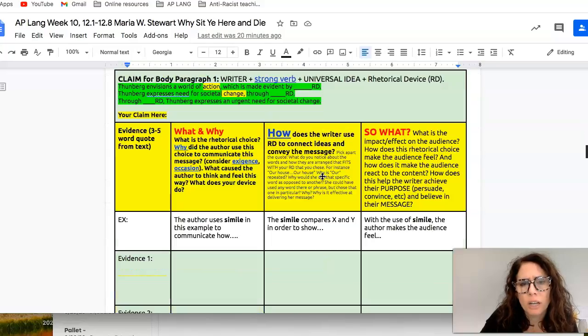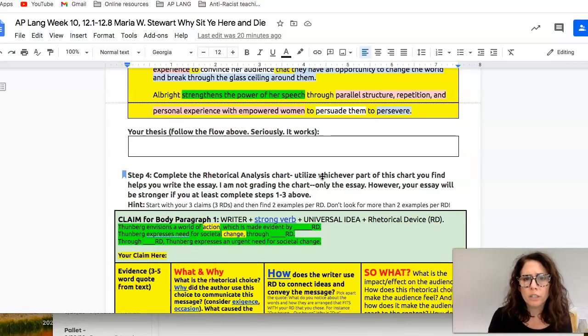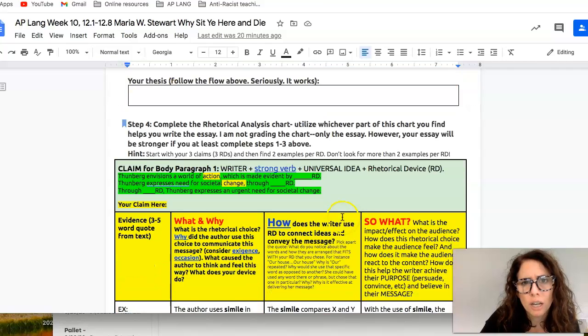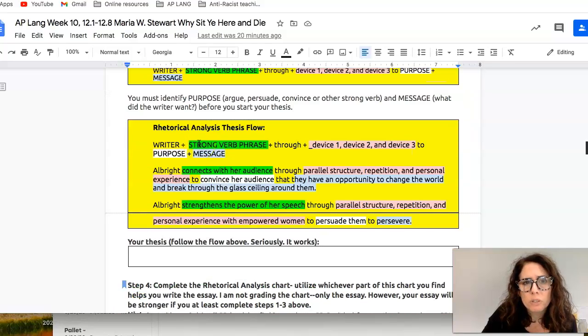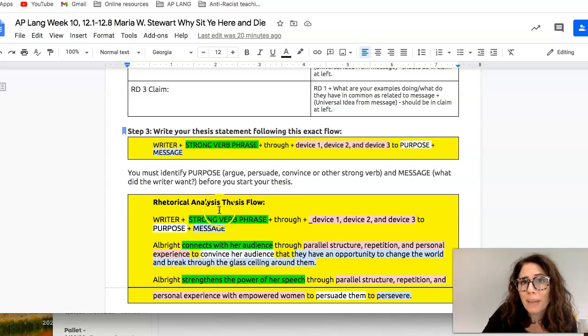I'm not grading the chart, but I will say this. If you do this chart, or at least if you're typing in your Google Doc and you have the chart open in another window and that chart guides you while you type, you're going to get a much higher score. And it's not because I'm like, oh, you have to use the chart. It's because this chart, if you do everything on this chart, you will get a perfect score. That's it. So whatever your brain needs to do what is being asked of you on the chart, these questions, if you answer them, you're going to get a perfect score in the body of the essay. So it's also going to help you craft your claims. So don't use it if you don't want to, but definitely refer back to it. I mean, don't write in it if you don't want to, but definitely refer back to it.